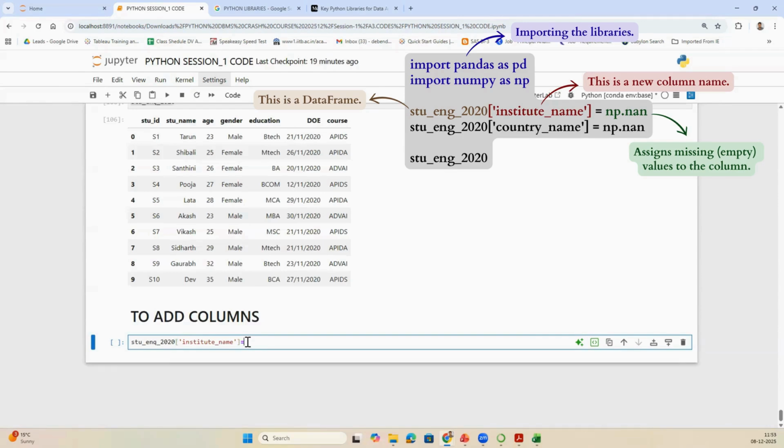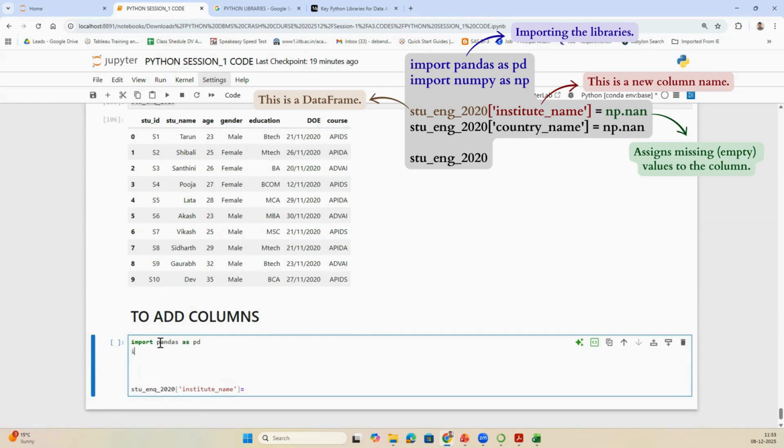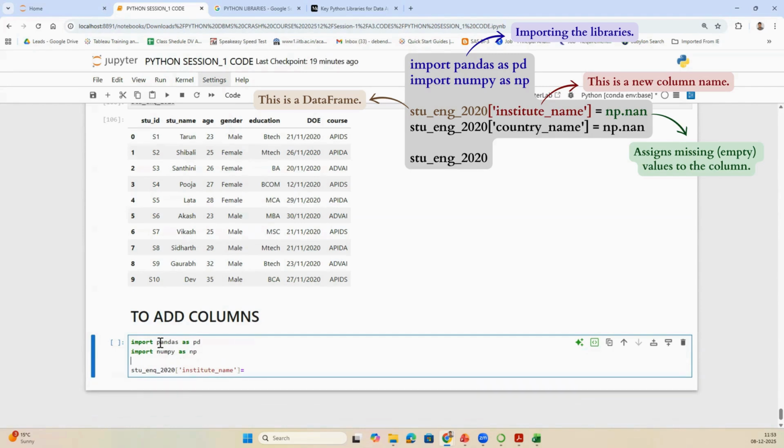Now, while you're creating this column, you have to give values. How do you give values? Before that, since you're going to manipulate the table, we have to write import pandas as pd, calling the library, and import numpy as np, because any manipulation of the table has to go with these two libraries, pandas and numpy. We call this np. We will call this np.nan.